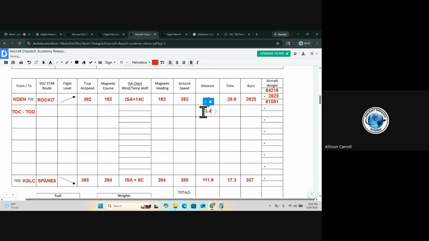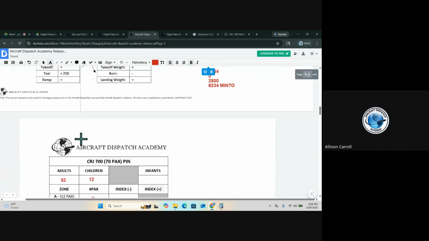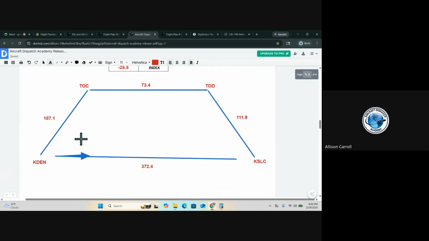So we already know the distance, but now we have to figure out if we are still on our SID or if we are already on our star, right? To figure that out, we're going to come back to our drawing. And in our drawing, remember, we got our climb number from our performance chart, and we got our descent number from our performance chart. Well, does this tell us where exactly Meeker is?